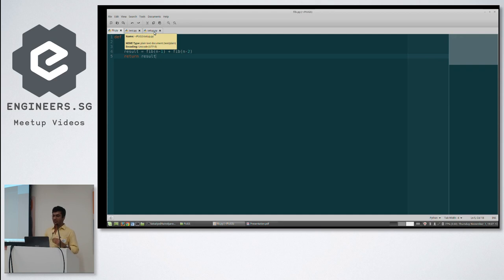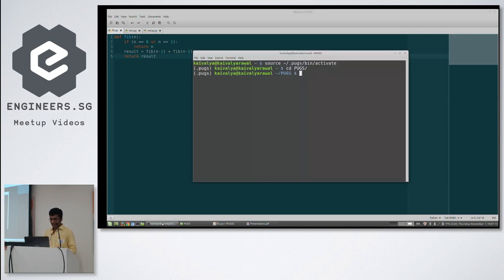To compile Cython code, first you need to define a setup.py file, and this is how you define that. This is essentially a directive to Cython to convert every single PYX file in the current working directory into Cython code. So if you notice, when you convert Python code to Cython, you also change the extension. It's no longer a .py file, it's now a .pyx file.